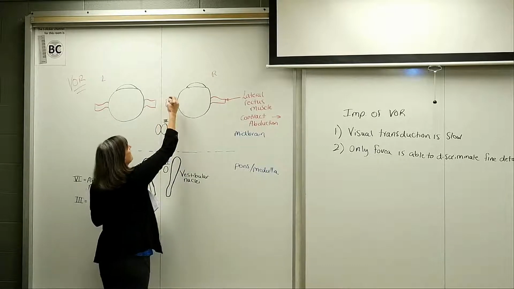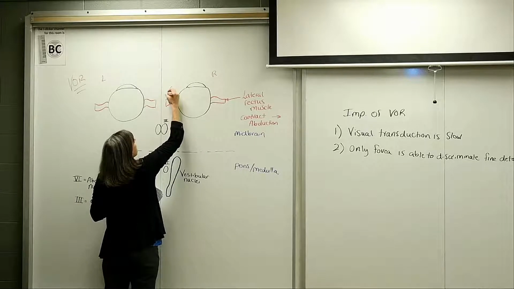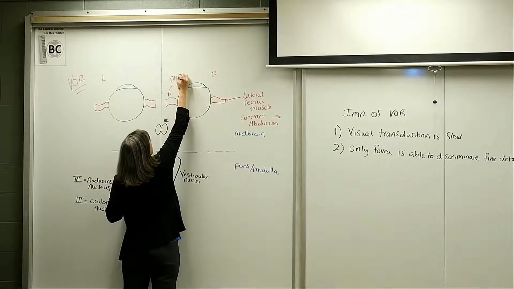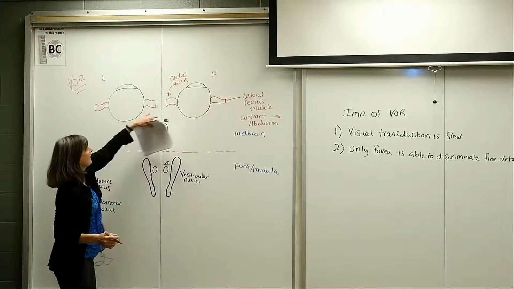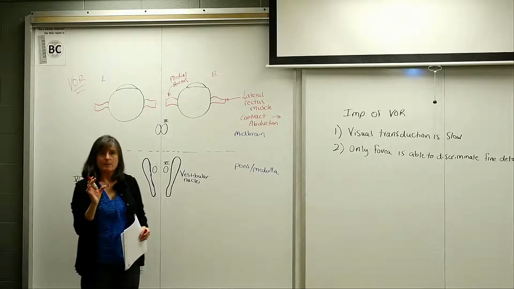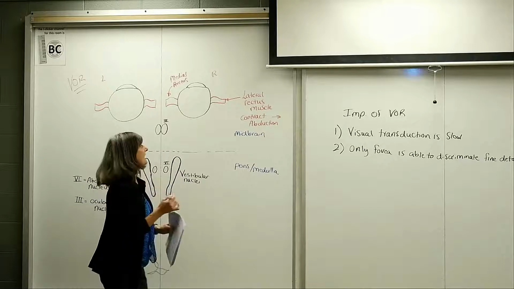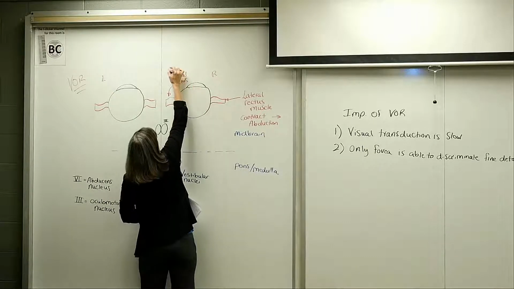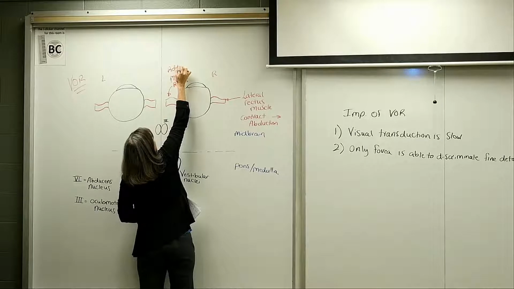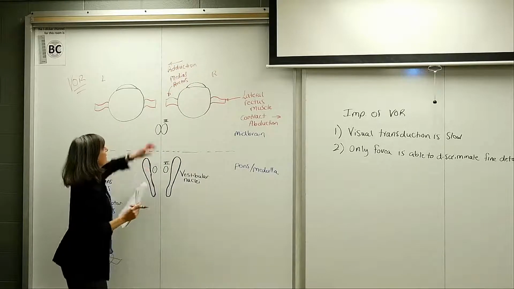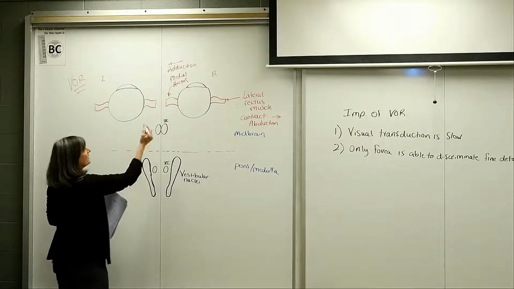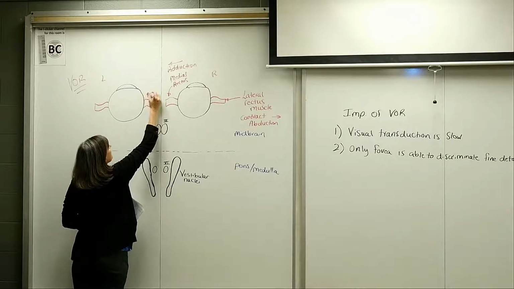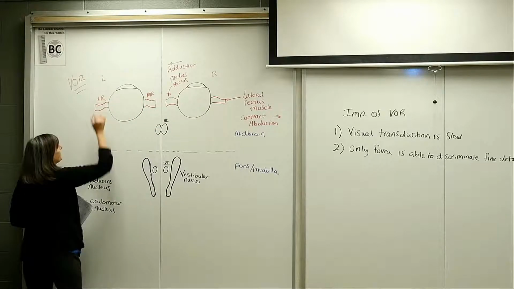These 2 muscles here, so the nose would be in the middle, are the medial rectus muscles. So that's a medial rectus, and so is this one. When the medial rectus muscles contract, that's going to move the eye towards the midline. And this is called adduction, A-D-D. When you say them, it's hard to tell the difference, but in the spelling you can tell the difference, so these are going to be important. This is our medial rectus on this eye, and this is our lateral rectus on this eye.